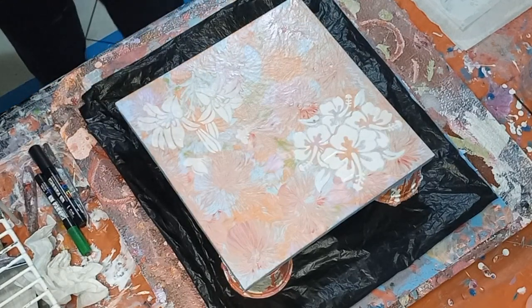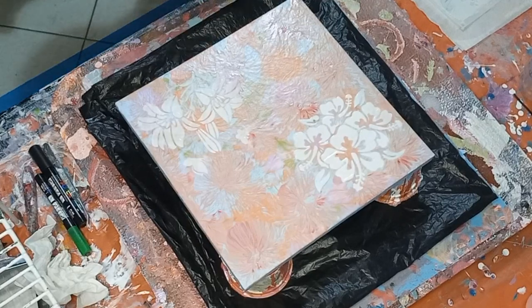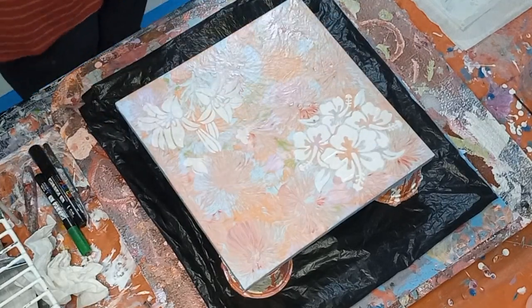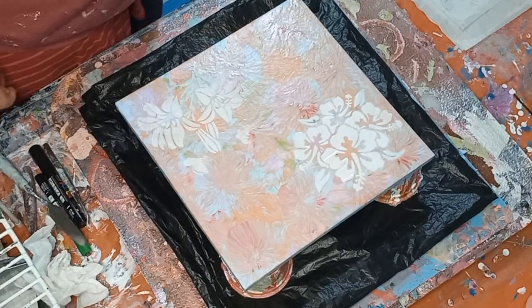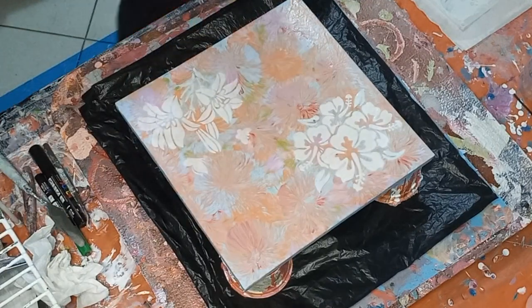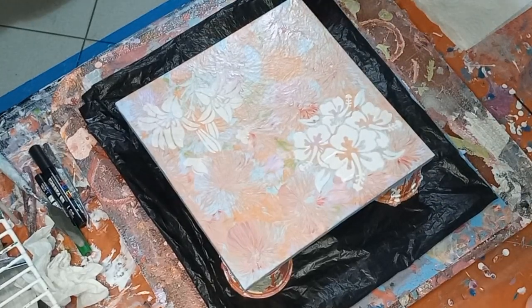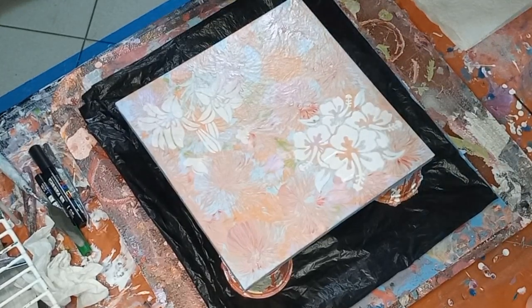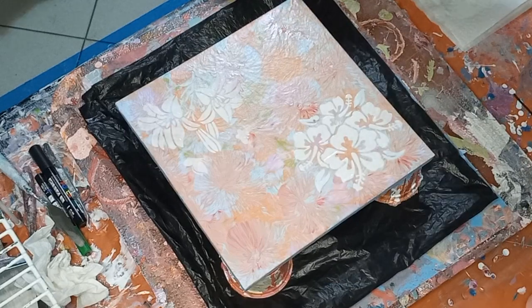And then once that's done, I'll come back and decide what I'm going to do with the rest of it, whether I Posca pen the flowers like I did with the other one. Probably. We'll see. Wet that first. I'm cleaning it anyway. I'm going to clean that now anyway. Alright.